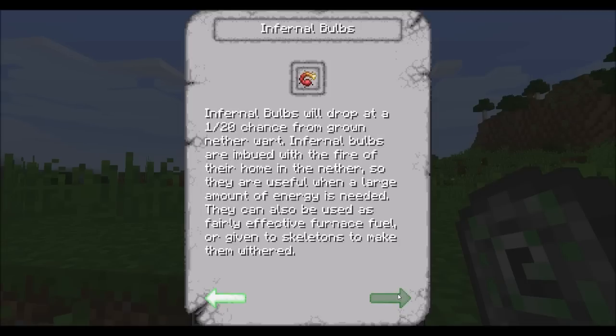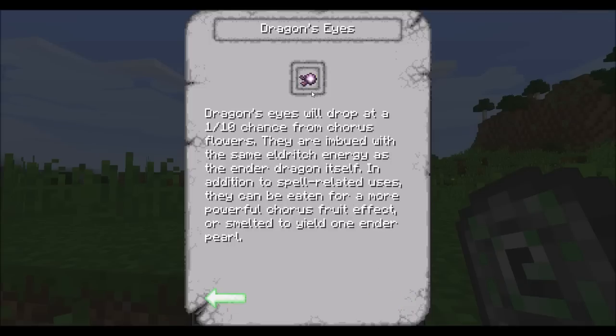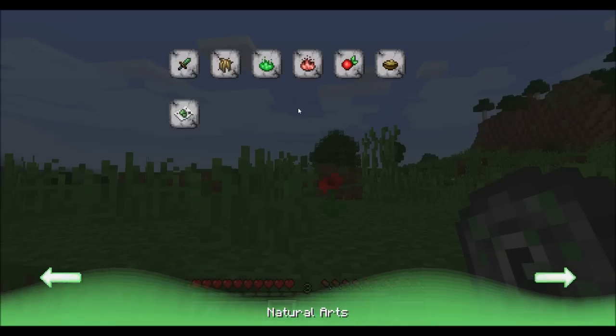Infernal bulbs, 1 in 20 chance from grown netherwort. Okay, and then finally dragon eyes, 1 in 10 chance from chorus flowers, which you get from the end. So those are some of the rare materials that you're going to want to know about.